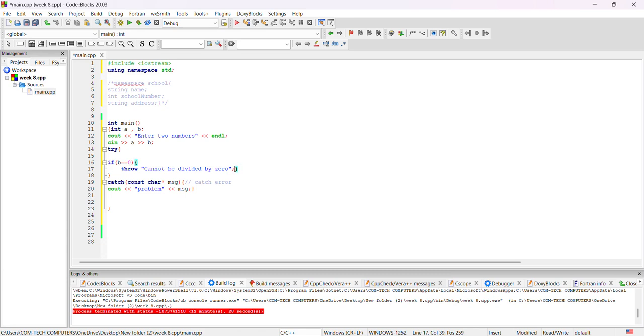So we do that in the try block. Sorry, we don't do it within the try block, but outside the try block, between the try block and the catch block.